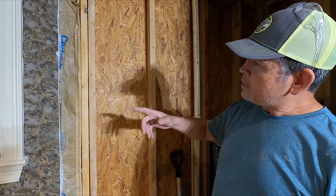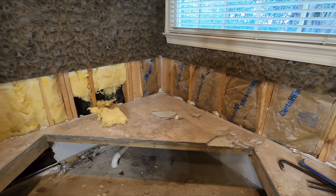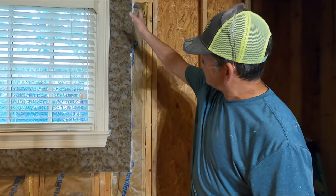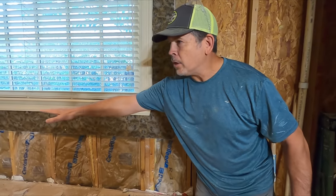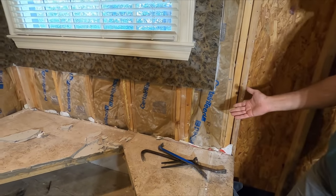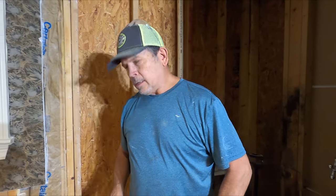We got all that smashed out, and then this morning I came in here and we had to start removing this surround, because all this tile is going to be changed to match the new shower. I set up my laser and followed it with my buzz saw. I got rid of this drywall and this little bit of tile that was right here. And then in horizontal mode, I followed it all the way around and got rid of all that. This drywall was already broken here — so we're not the first ones to demolish this. Somebody's been in here before. This is going to be the third shower — the original one, the repair, and now we're going to do the whole thing over.